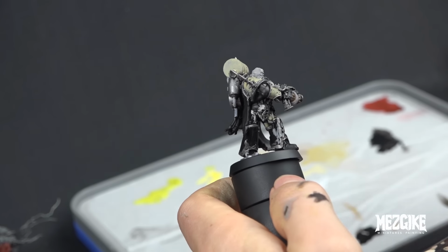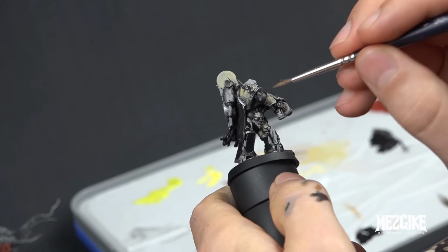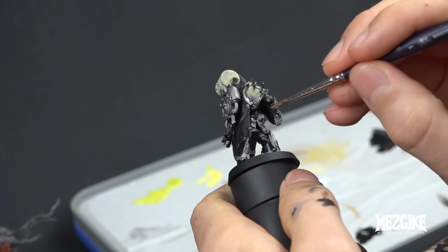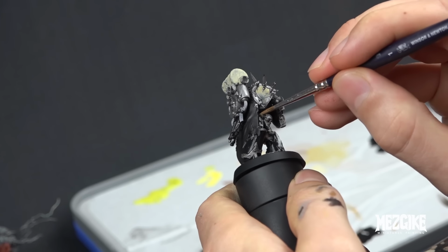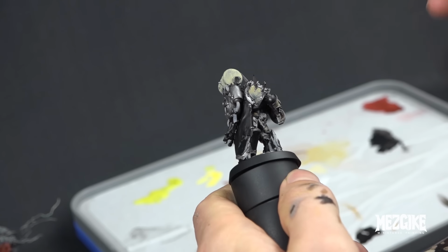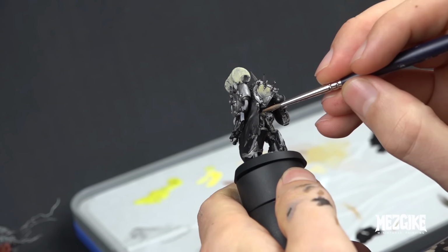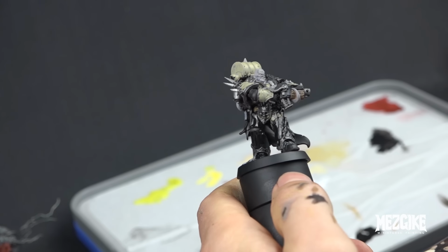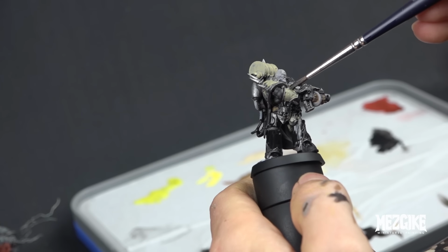Now, we forgot to paint this little part of his leather belt, so we're just quickly washing that brush and switching to some Steel Legion Drab. And we'll just fix up this little bit here on his belt before we continue with the Nuln Oil. And that's the beauty of having everything right there on the wet palette ready to go. Then we can rinse off our brush and get straight back into the Nuln Oil again.